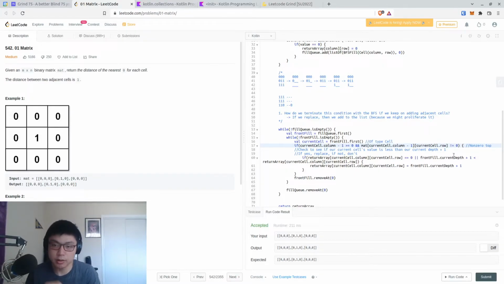So what we can do is that we start at the 0. We check all 4 spots for non-zeros. If there is a non-zero, if the value of that non-zero, if their current cell, current row, oh no, these are the other cells, right? Column -1.